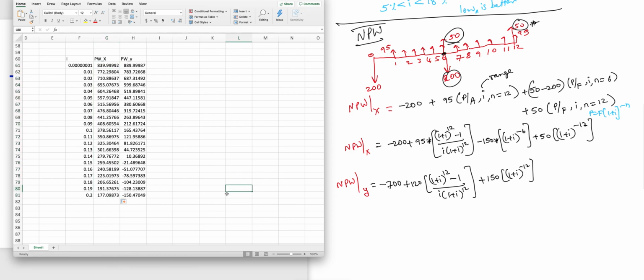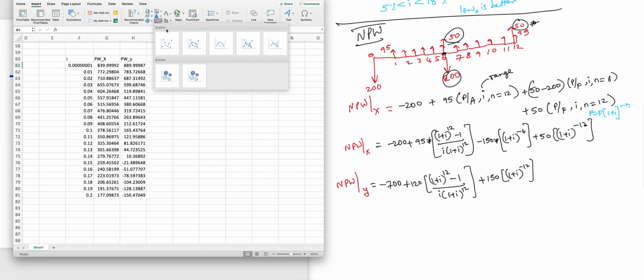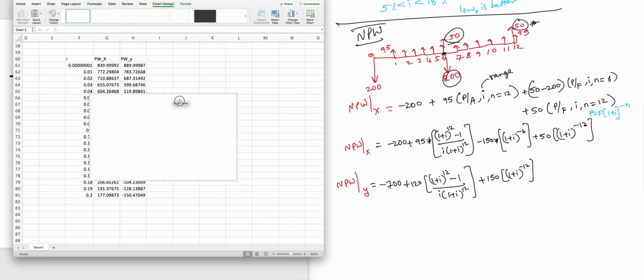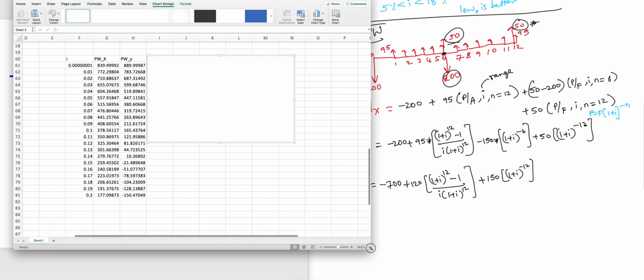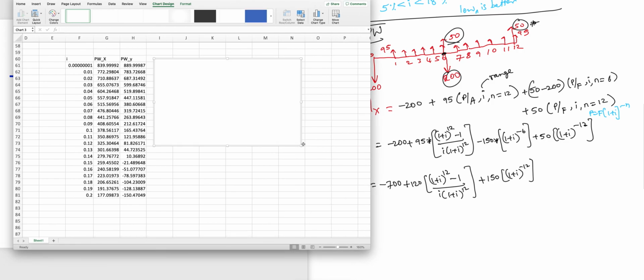And what I'll do is I'll plot it. Let's plot it the same way. I go to insert, scatter plot. In this plot, I'll have to select the data.